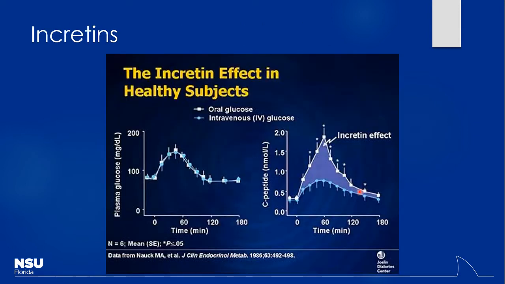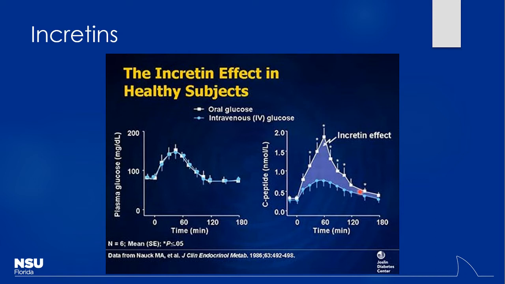Okay, so next we want to talk about a different hormone. This one here is going to be called incretin. And incretin is going to be something that is responsible for things like satiety, and there's going to be a couple different agents we're going to talk about here. But basically what you're going to find with patients who have diabetes is that they're going to have impaired amounts of incretin they're actually producing, as we'll see in just a moment.